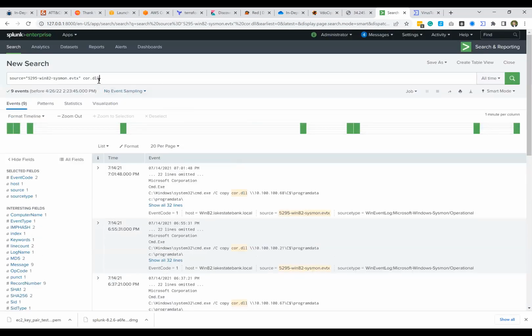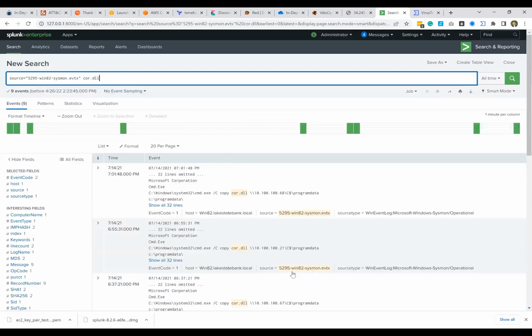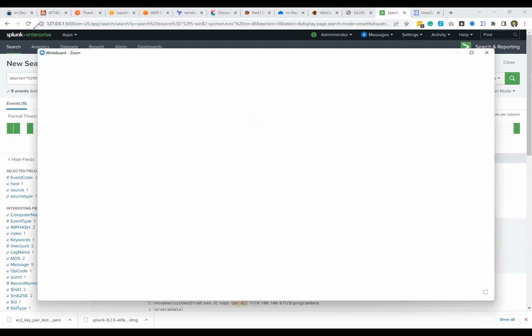But now we have quite a good picture of how the attack looked, right? If we go to a whiteboard, we have seen that there is winword.exe, or Microsoft Word, opening a malicious document.